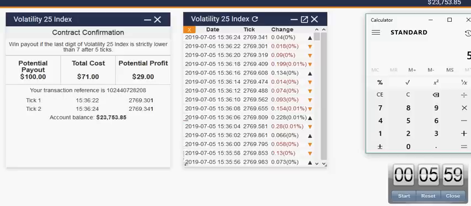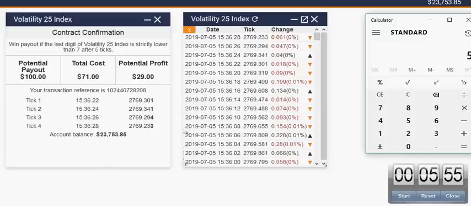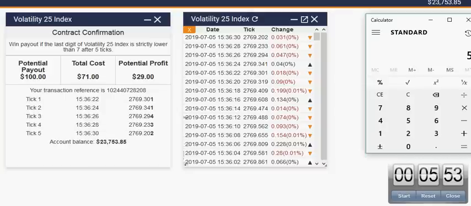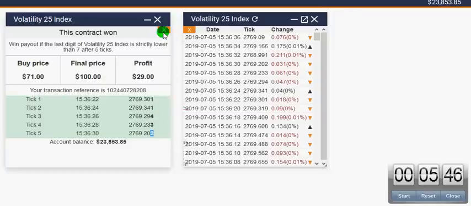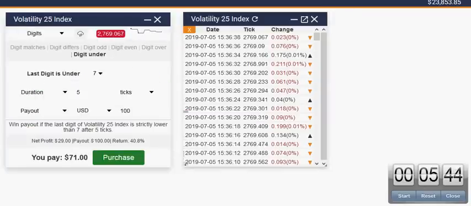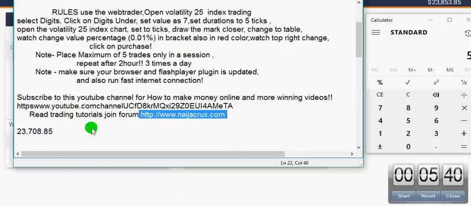Then we calculate what we've made. You can see we win the fifth trade, so we win all the trades. The last number is 2, so it's under 7. So let's calculate what we made. Remember, this is what we started with, 23,708.85.